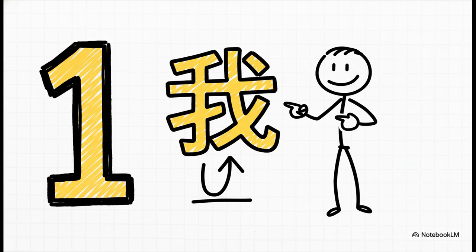We'll begin with the most common one you'll ever use, I or me, which is 我. The pinyin is wǒ, and that little V symbol above the o tells us it's the third tone. This is that dipping tone. Your voice starts in the middle, it dips down low, and then it comes back up. Try to really feel it. Let's practice. 我. A very common mistake for students is not going low enough on that dip. You have to really push your voice down. So this is our starting point.